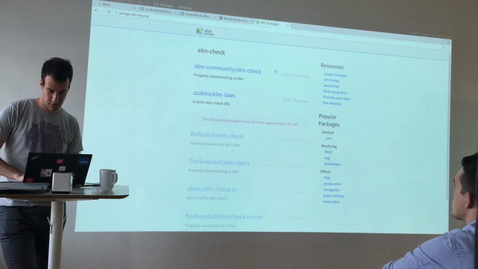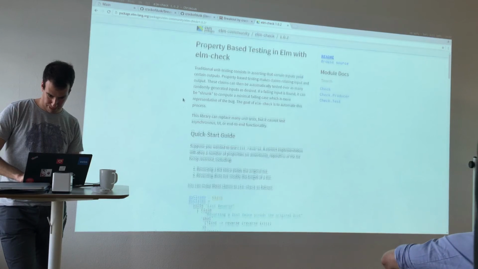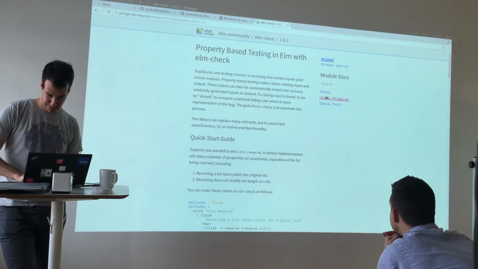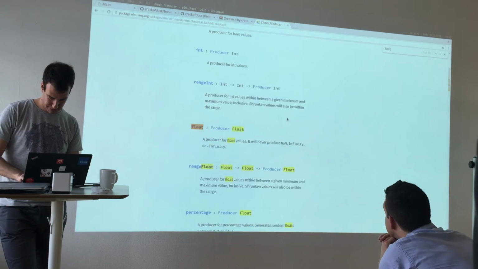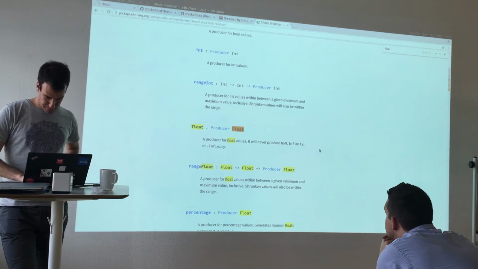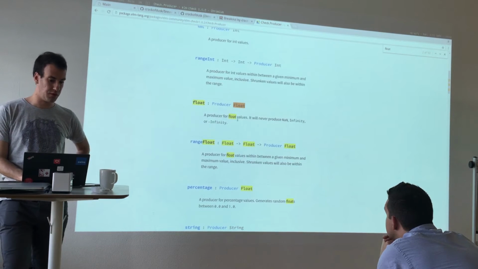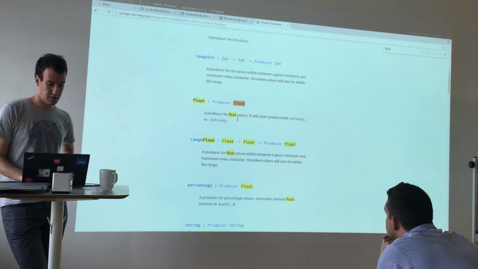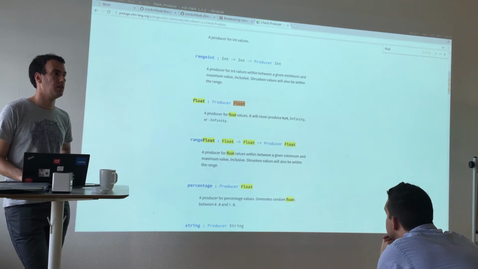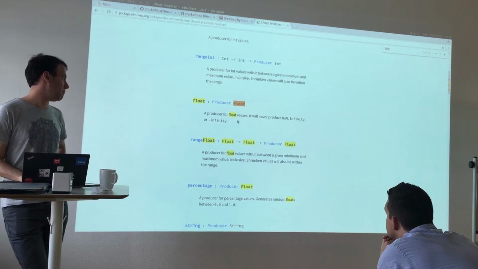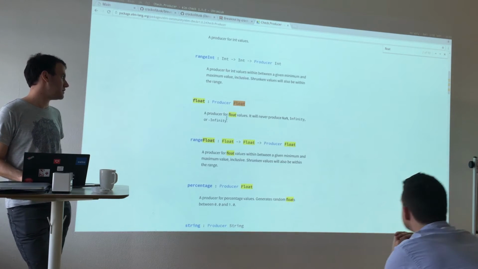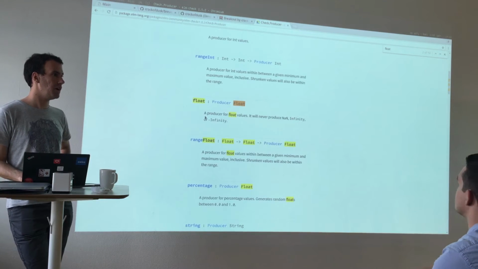Check. Yeah, it just says they're generated by a producer for float values, the range float maybe? But this does the right thing because my test actually failed.